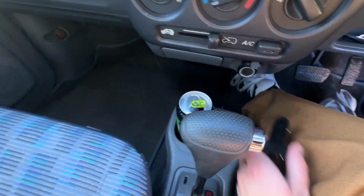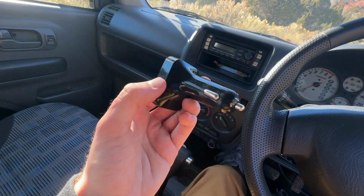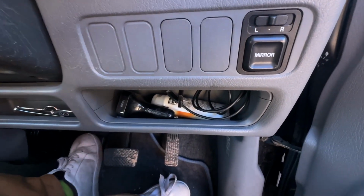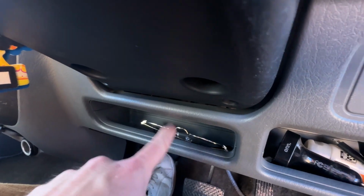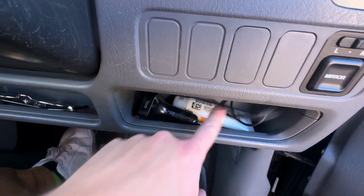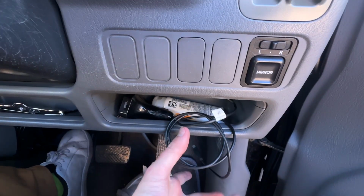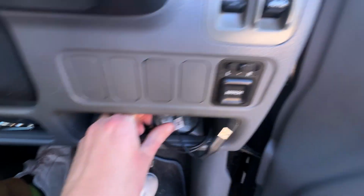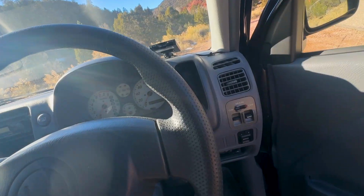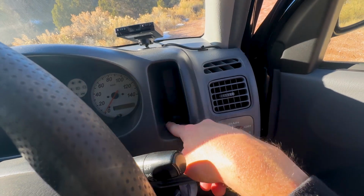If you have wires or chargers coming out of this, though, it is a much bigger pain. But luckily, I usually only listen to CDs in this car, and this guy doesn't get too much action. So he just stays in these other little storage compartments that are underneath the steering column, which are pretty fun. So I keep a pair of sunglasses in here, some hand lotion because it is winter and my hands are super dry. And yeah, there's weird little storage things kind of all over this car.